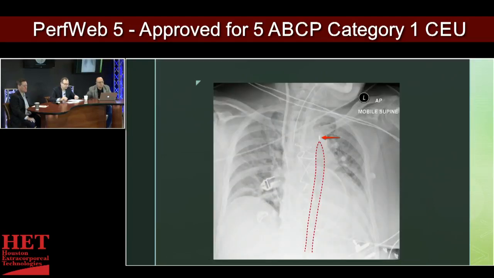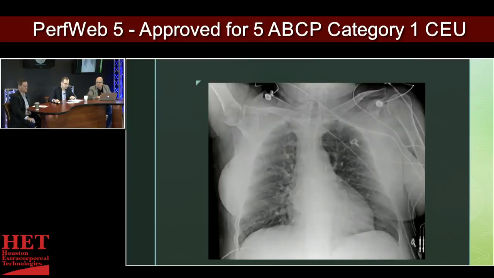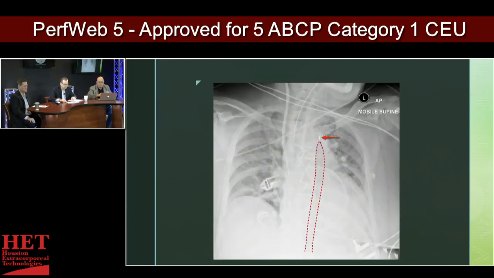And this is just a diagram of where you would expect the course of the balloon pump to be. So obviously, this patient has had a CABG, and this balloon pump is high in the aorta. Yes, you can see that it is. You see the course of the aorta. That's where you expect the balloon pump. You see the sternal wires are in place.